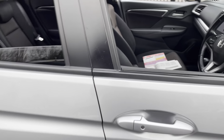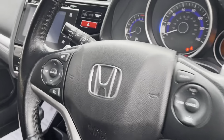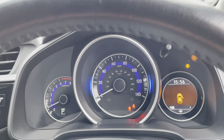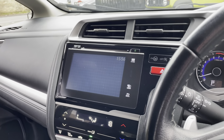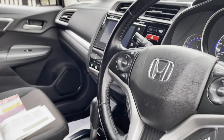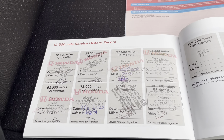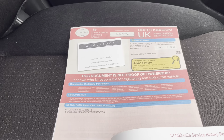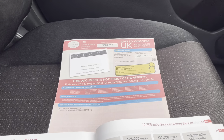Moving to the inside — no warning lights on the dash apart from obviously the door being open. There's the screen, and I'll show you the reversing camera in a moment. So the automatic gearbox. There's the full service history, mostly with Honda, and just one former keeper to the current owner who acquired the car almost two years ago.